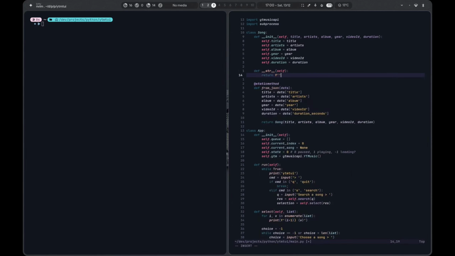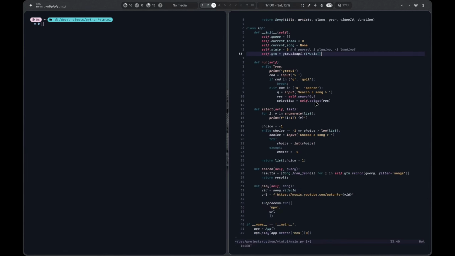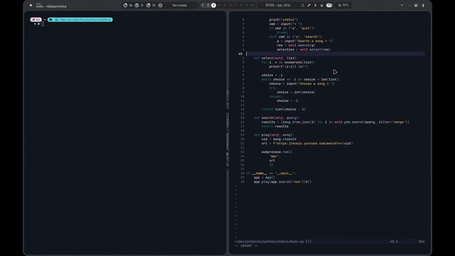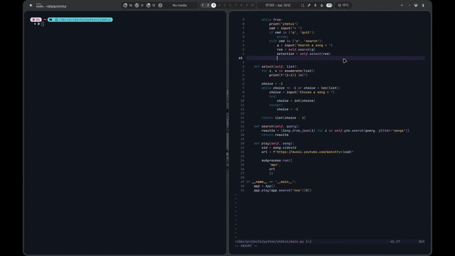Return f-string: self.artist[0] name, and then self.title. Okay. This should work now. Maybe. Okay, wait, but we don't play the song. Selection is here. So then we self.play selection.